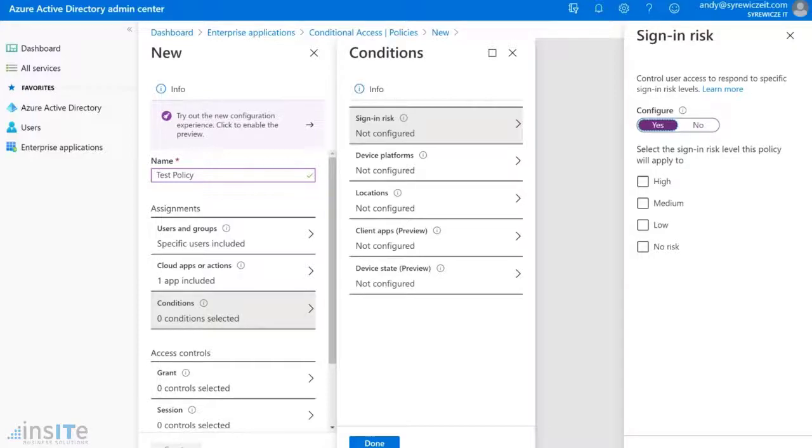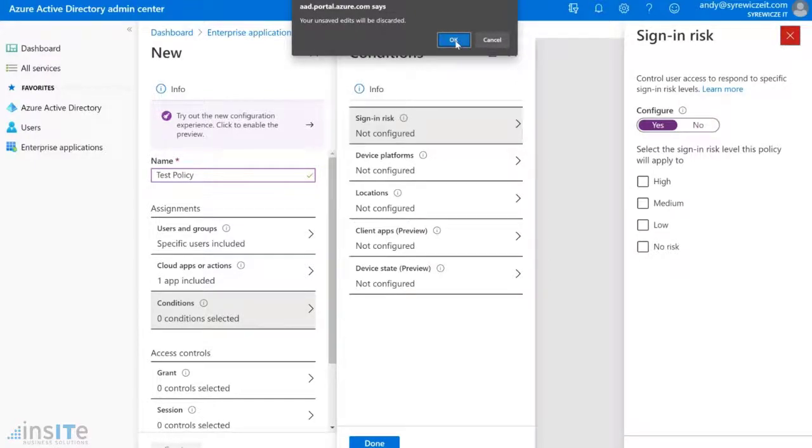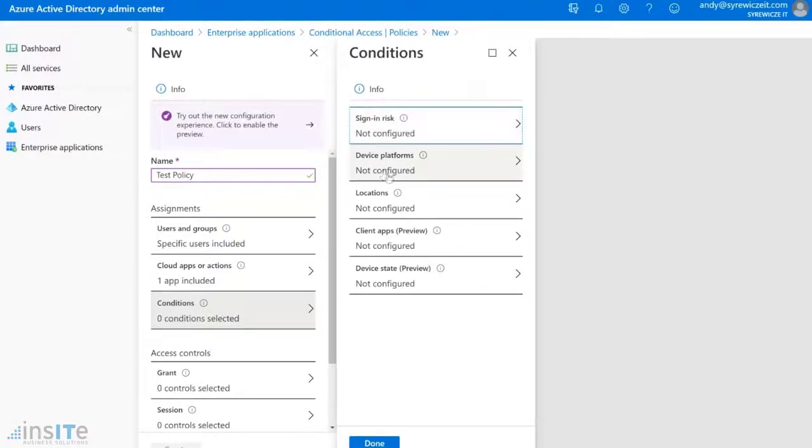Did you log in on the other side of the world 5 minutes ago? That's kind of like a high security risk. Did you log in at 2 different places at the same time? That's a high security risk. Are you logging in from a strange IP address? That kind of raises the bar a little bit too. So there's a whole list of behind-the-scenes stuff that falls into that risk level.